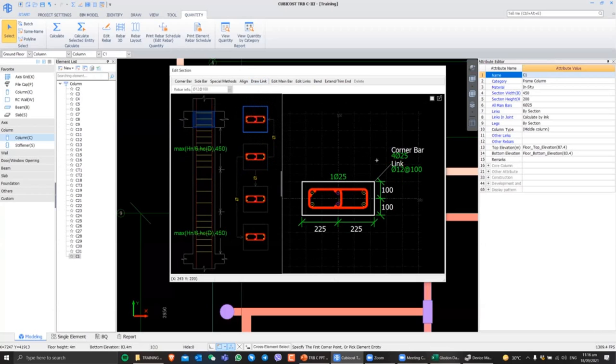no? I can edit the link. Double click ko to, gagawin ko tong diameter 16 kasi nasa joint siya. Pwede po yun, no? So what will happen is this joint or this group will only be utilizing the diameter 16 rebar. Pero yung mga iba po, diameter 12 pa rin siya. Okay? So we can edit as well the others. So for example, dito sa upper and lower densification ko, it's diameter 12. Okay? For example.